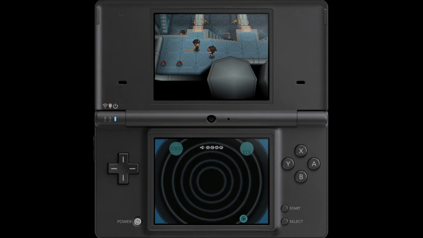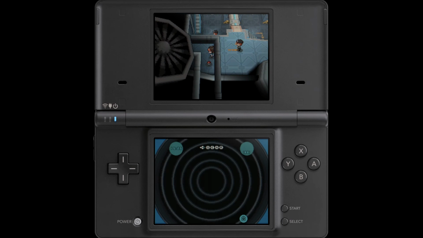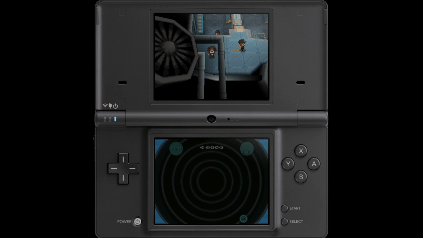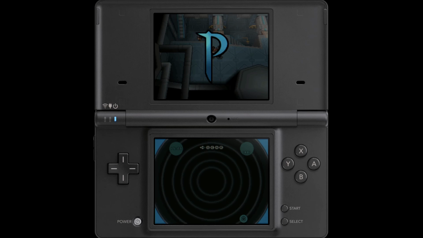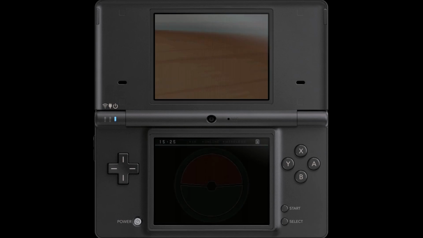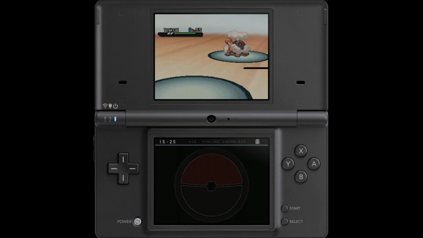Anyway, right over here, we have quite a few items. Here we have a Max Revive, which is definitely worth our time. And right here we have a Max Elixir, which is also very much worth our time. And of course, we have trainers to fight. "Stupid intruders, I'm going to blast you into space." Alrighty, so this guy has 2 Pokemon, which is definitely manageable, and the first one is Torkoal.